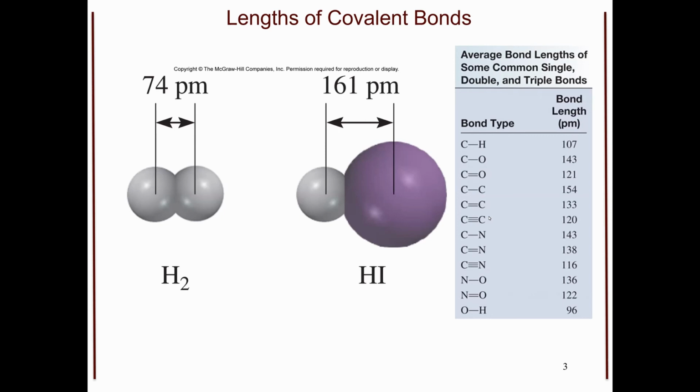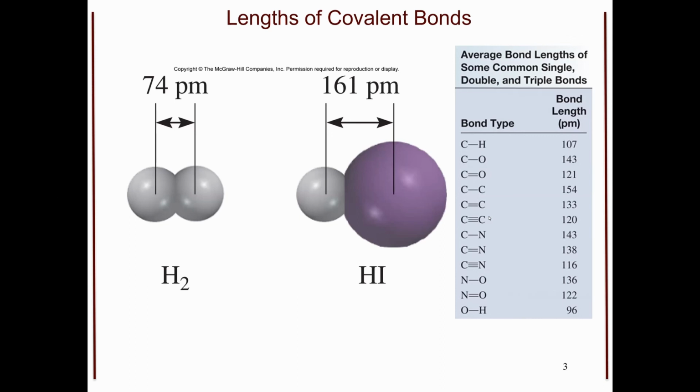As you can see with our table here, carbon bound to hydrogen is a very small bond length. That is because hydrogen has a small atomic radius. When we go to carbon-oxygen, it gets longer. But also notice if we go to carbon-oxygen with a double bond, it gets shorter again. Carbon-carbon gets longer, carbon-carbon double bond gets shorter, and a carbon-carbon triple bond gets even shorter.